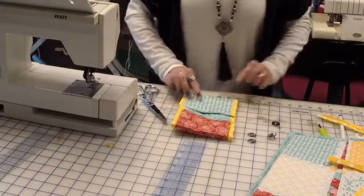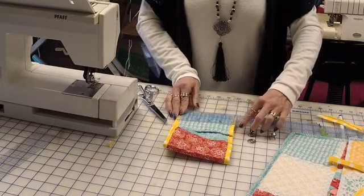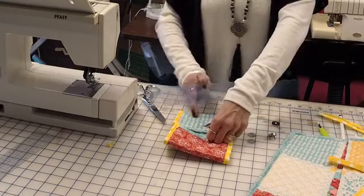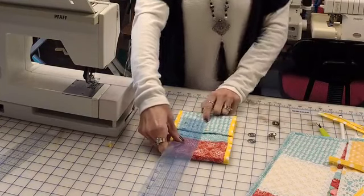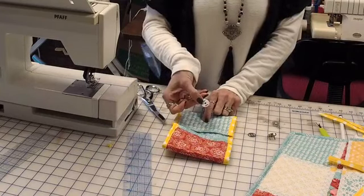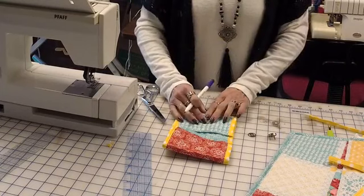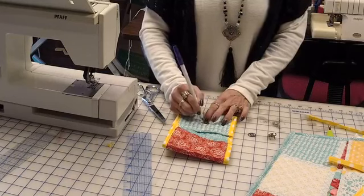Okay, so for the snaps, we want them to be in the center. So this is measuring 5, and so 2 1/2. And then I would come down about 2 inches. So this right here, I've got measured, is going to be my 2 1/2. And what I'm going to do is I'm going to lay this little piece, this is the back part of the snap right here. And then I've got a little marking pin that will come off or be covered. And I'm just going to mark the little lines and the dot.